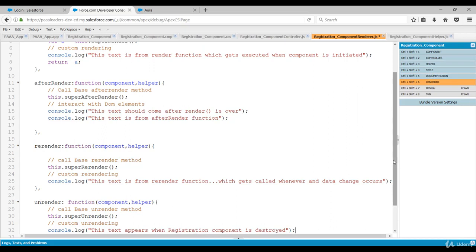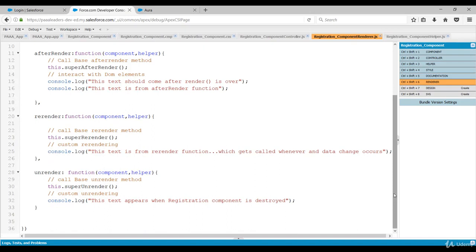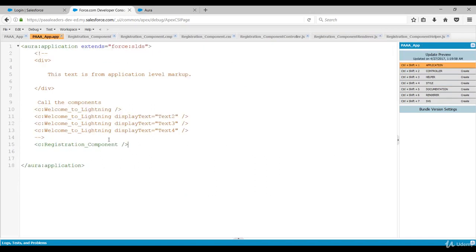so to do a quick check of this, we can go to this Aura app, and here we are calling this component. Let's keep it in an aura:if. Within this aura:if, let's set one condition.